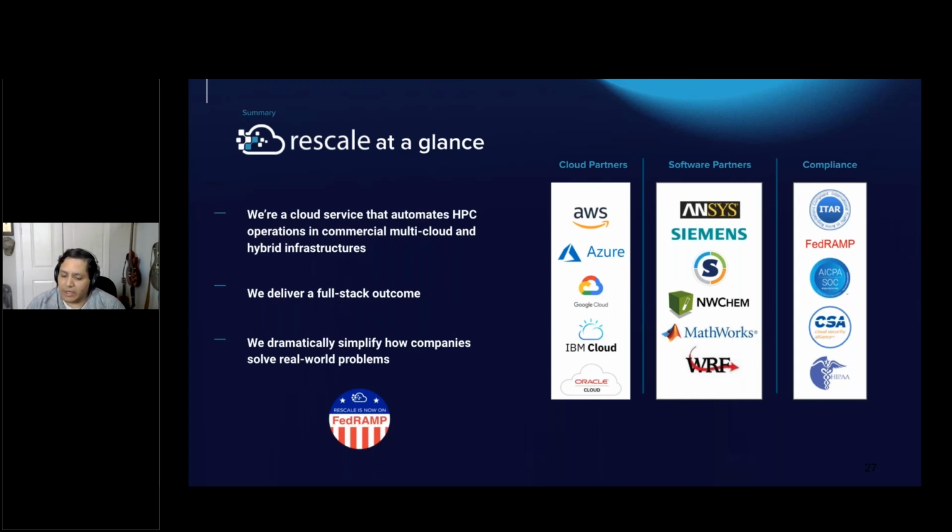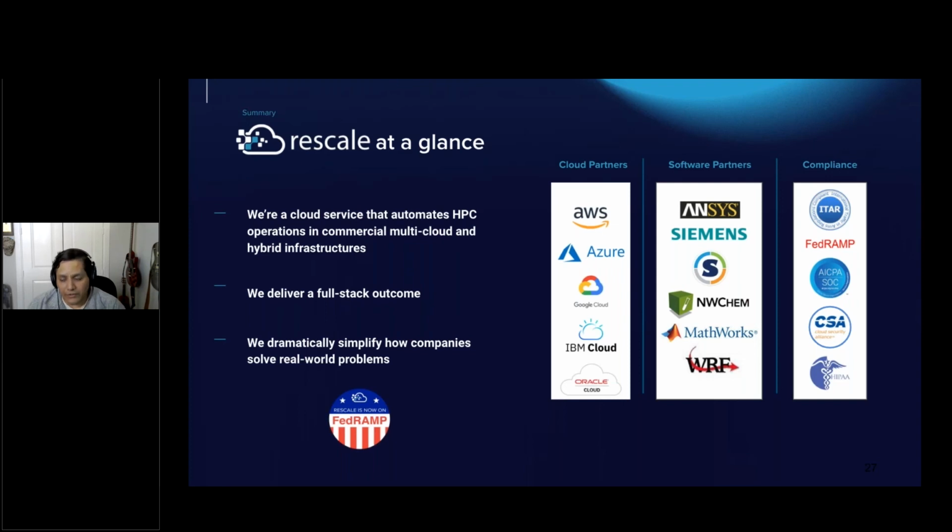Like I said, we are an HPC platform. We're based in the cloud. We work with multiple cloud providers and across different geographies. We also integrate with your on-premise system, so we can provide hybrid infrastructure for you to run not just your on-premise systems, but also any of the cloud providers you may be running with.